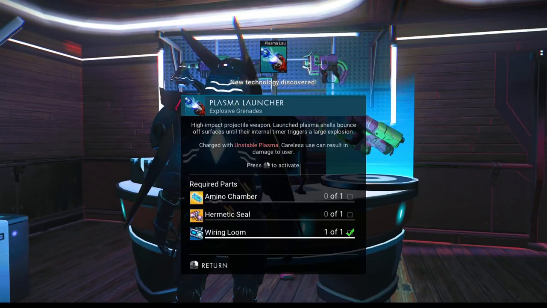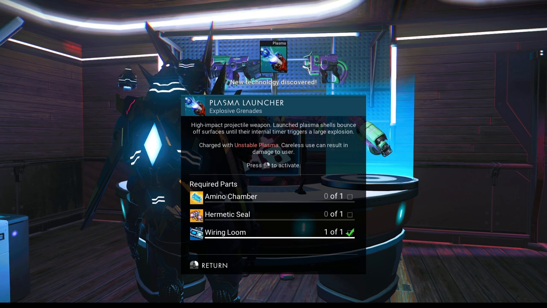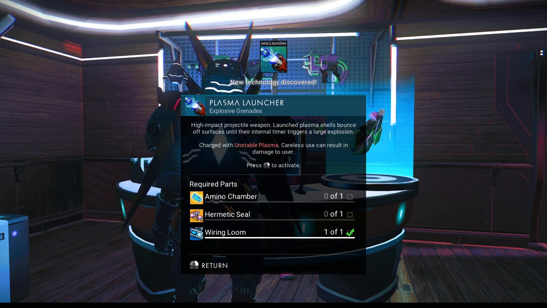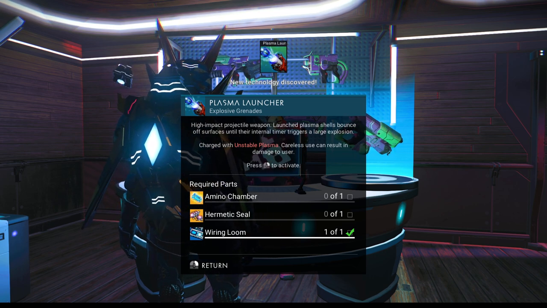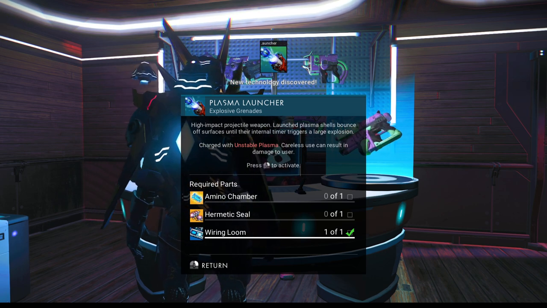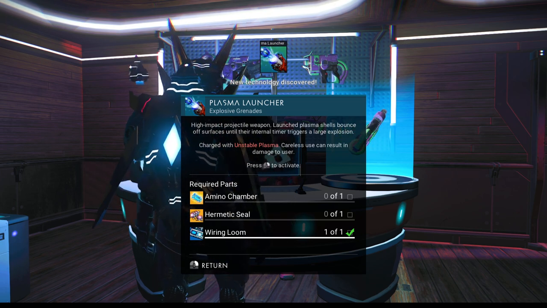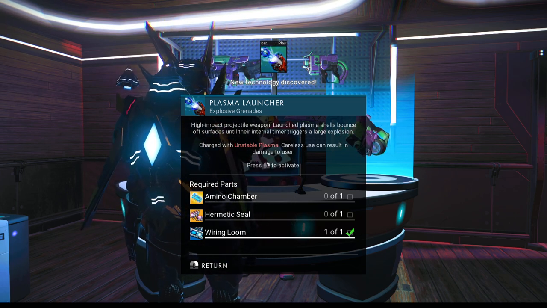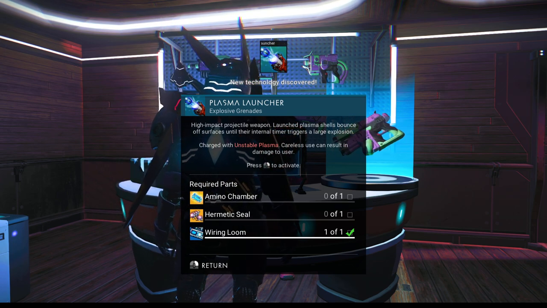So we got a plasma launcher. Really does a good job of damaging stuff. You notice it says it launches plasma shells. Launched plasma shells bounce off surfaces until their internal timer triggers a large explosion. But you notice it says careless use can result in damage to the user as well. So yeah, not the best weapon you want to use here, but good to have, good to know.